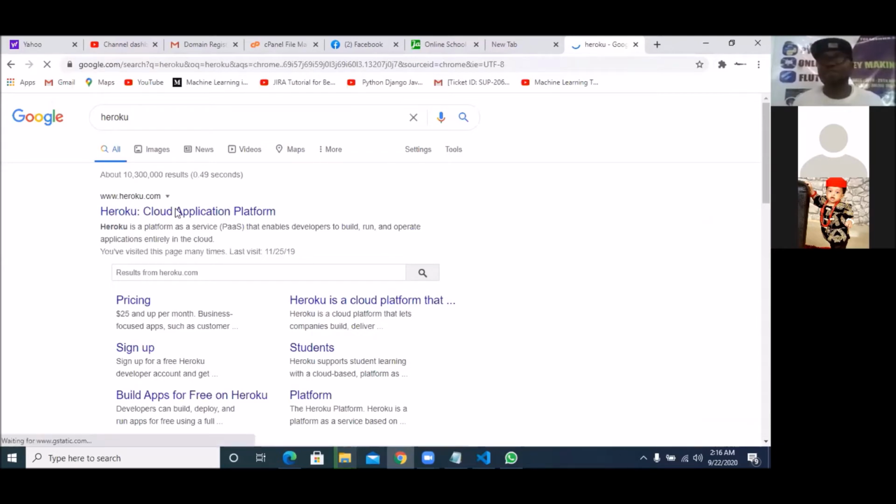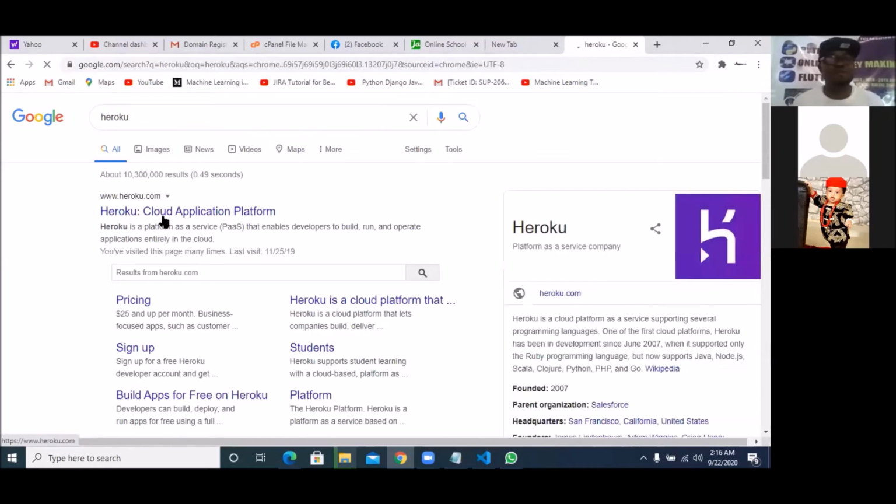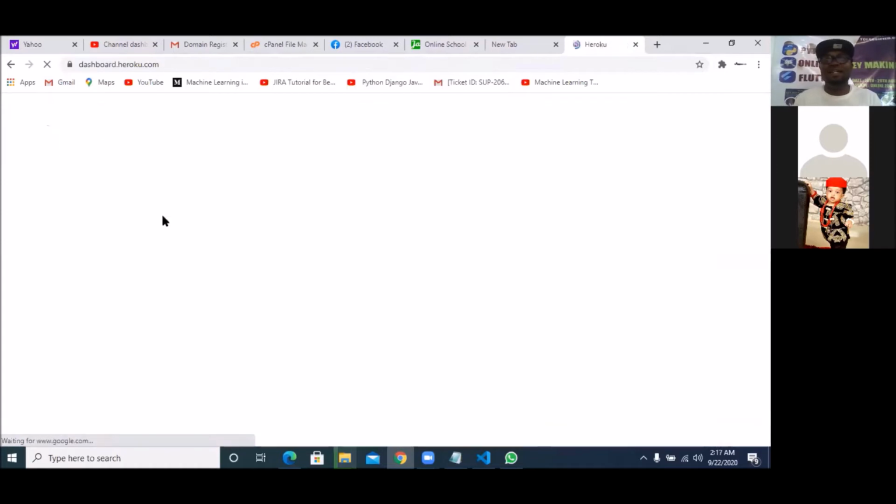Heroku, a cloud application platform. I told you it's a cloud application where you can host your Django application. You can host Node.js or you can host almost any form of application. But it was actually with Python and Django that, instead of just hosting with your regular hosting platform, some of them might not have the applications that will support your Django. So that's why Heroku, DigitalOcean, and the rest, Python Everywhere, are the best for you.